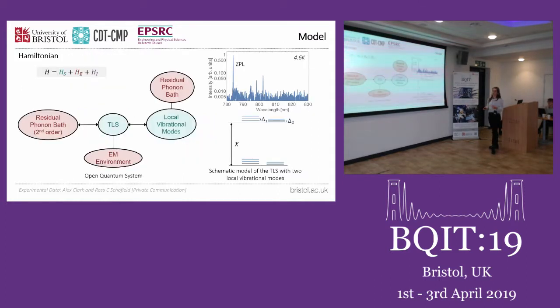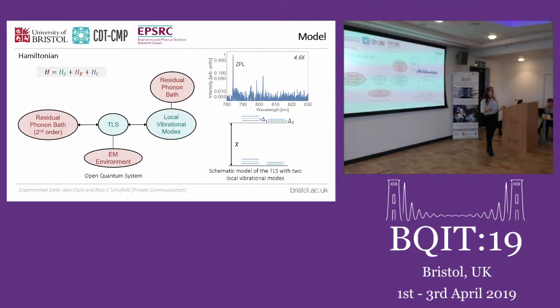Now going into the model, I've come up with an open quantum systems model to go about this problem. What we can do is split the Hamiltonian into three parts, where the first part is the system, and that contains a two-level electronic system of the DBT molecule itself in its ground and excited state, and emission from the excited to the ground state corresponds to this zero phonon line. We also have in the system a discrete number of local vibrational modes, and these are also from the DBT molecule itself, and these appear in the spectrum in the form of these side peaks.